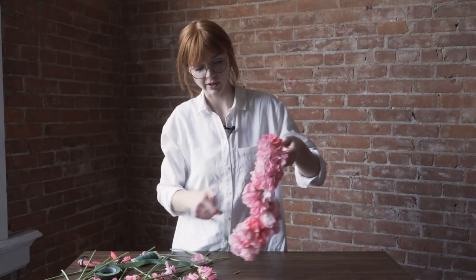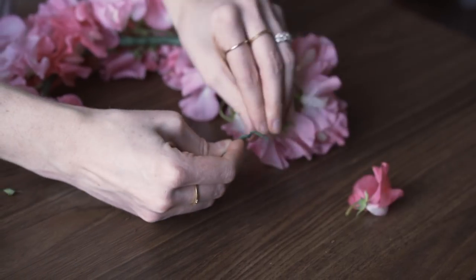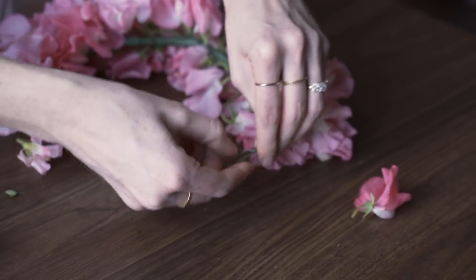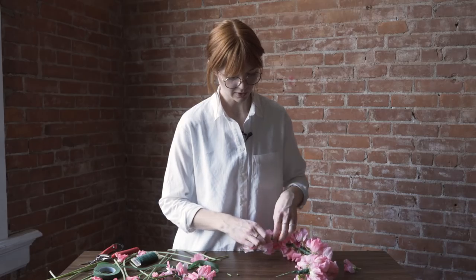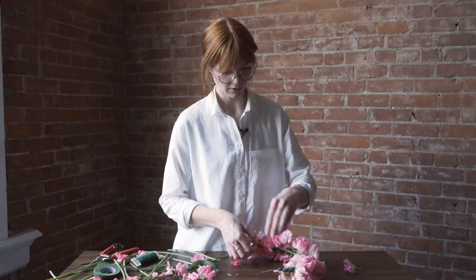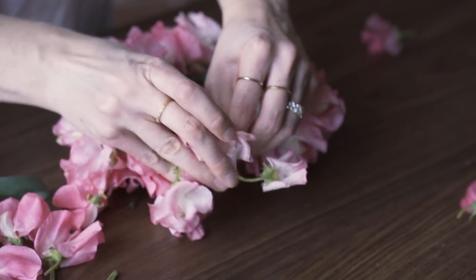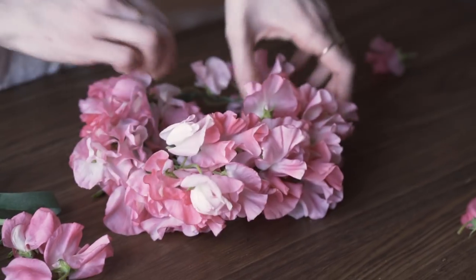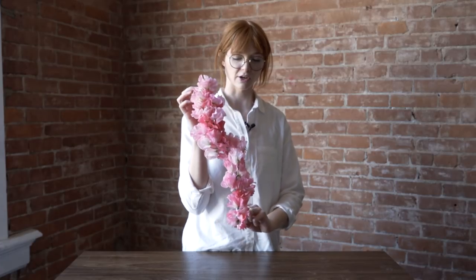Okay, so we're kind of getting down to the end here. For this end piece, I'm gonna make this wire here into a loop by just twisting the wire around itself. So here's our circle. And then I'll make this end here into a hook. So the hook and loop should be able to hook themselves like so. So here is our full finished dog collar.